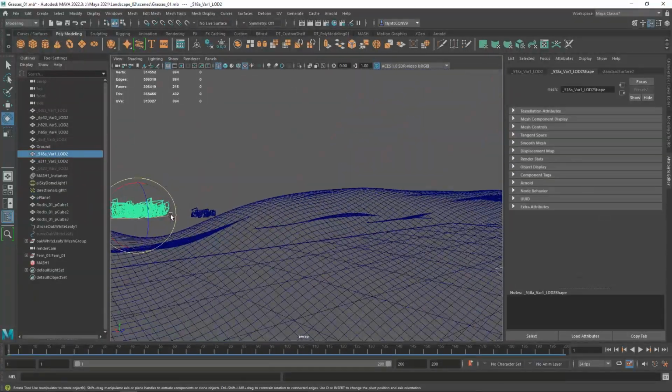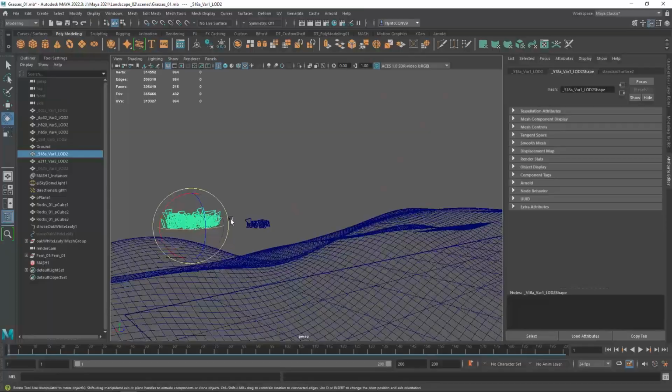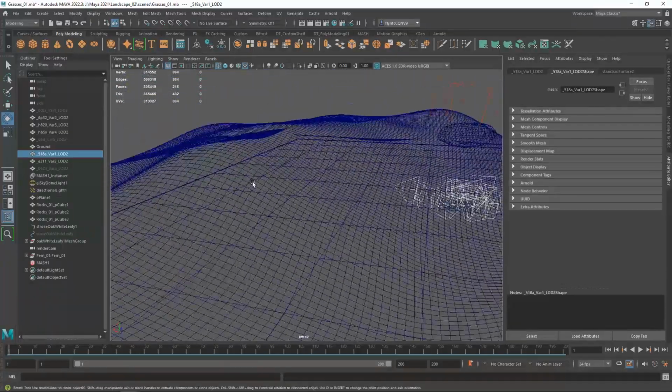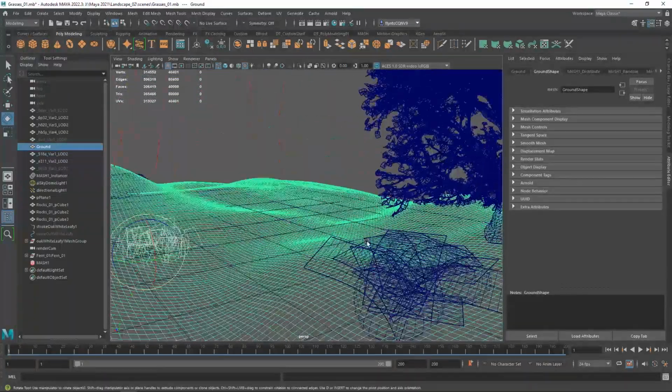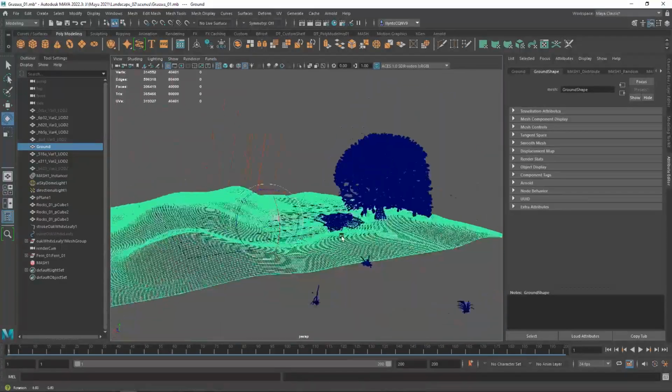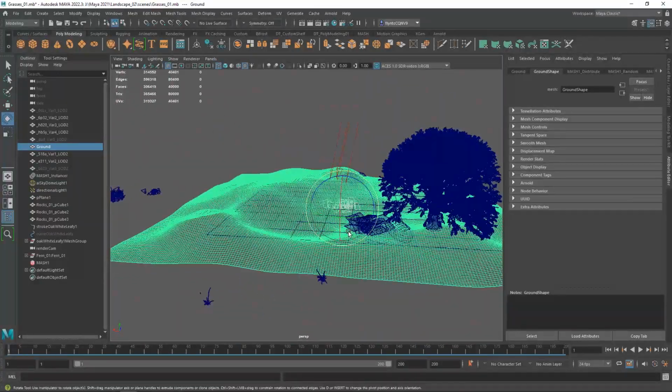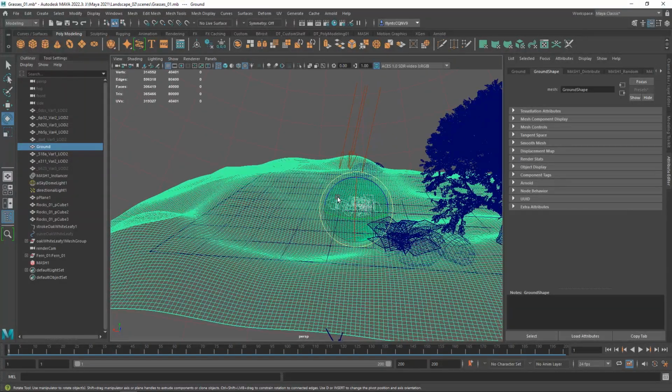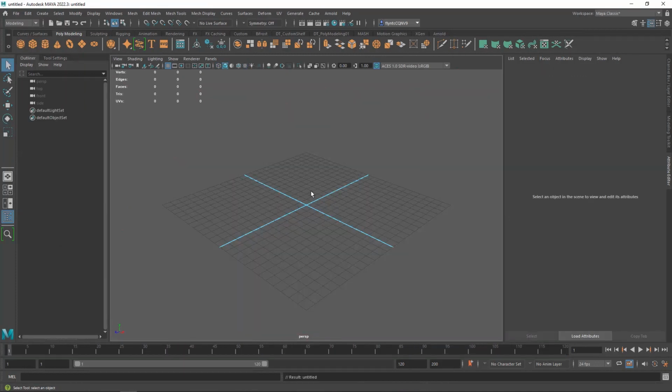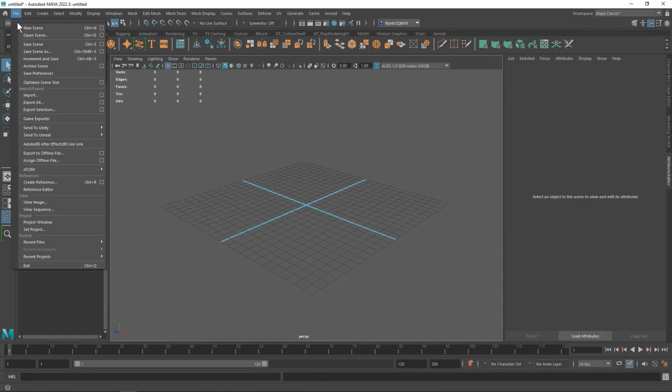Over here are the grass objects, and as you can see, they are also planes. And you don't see them in the wireframe view because they are scattered as instances across the landscape using the MASH particle system.